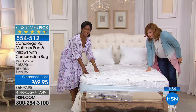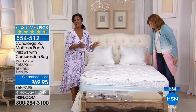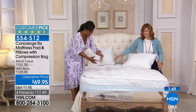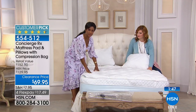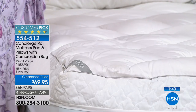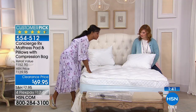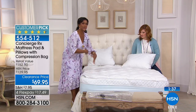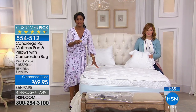Competitors, or your average or standard mattress pad on the market, is going to have between 10 and 12 ounces of fill per section of where the actual quilt is made. Ours, not per section, per yard, I stand corrected, has 20 ounces of fill per yard. So it's the quality. This speaks to the quality of Concierge Collection.